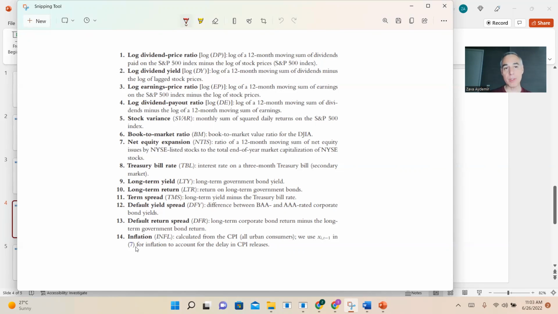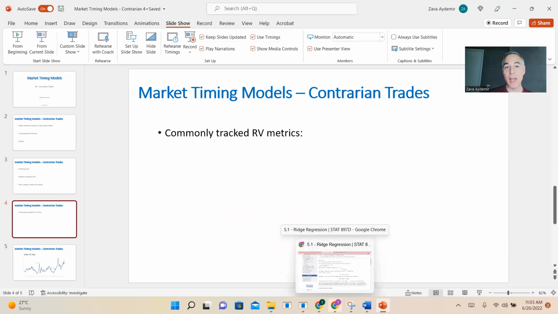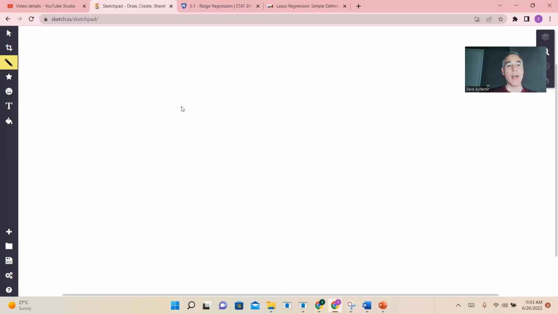So the possibilities are endless. There are so many variables that are worth looking at and tracking, and that gives you many possibilities to model rich cheapness. And that's actually a blessing, but it's also a curse. The reason why is, historically you can fit, let's say, some future return as a function of all these factors that I mentioned, and then you have some error term. So that's a very simplistic regression model.